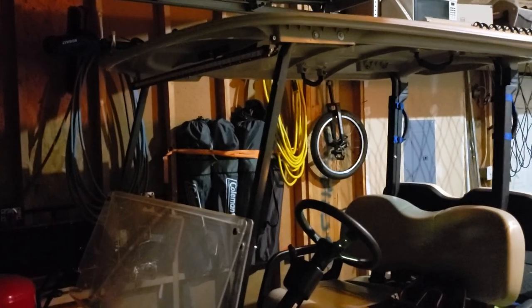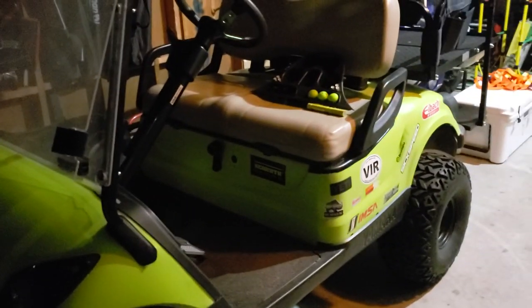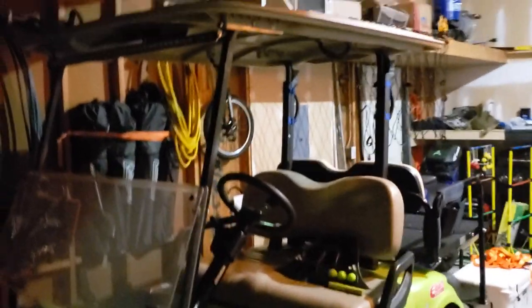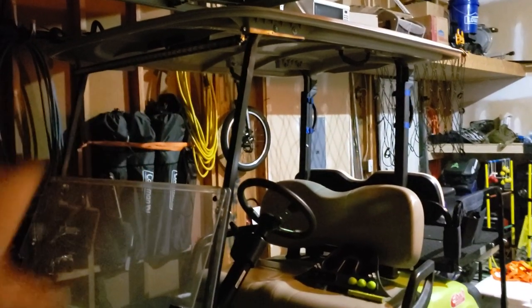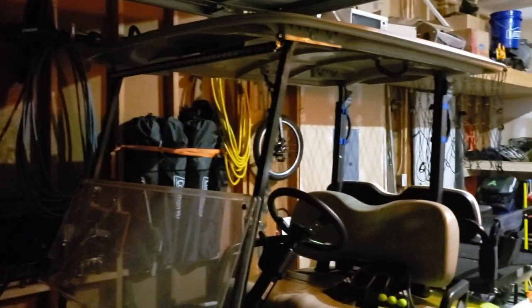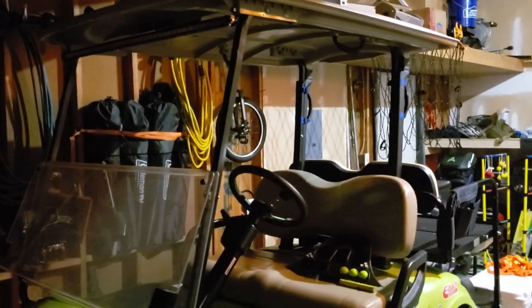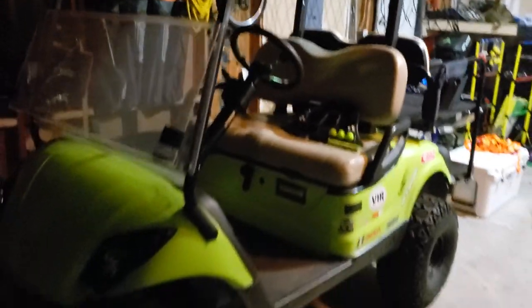That was $18. If you don't want to do headlights, if you're just using this as a yard cart, which we were using it the other day to do some yard work around the house, moving mulch and everything, but if you just wanted a basic light on this thing, you can't beat a light bar. It is just absolutely insane how much light that puts out.